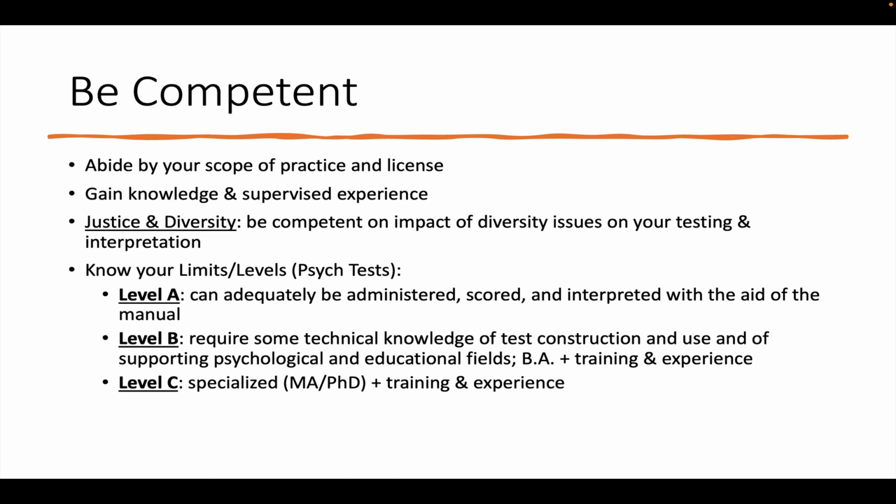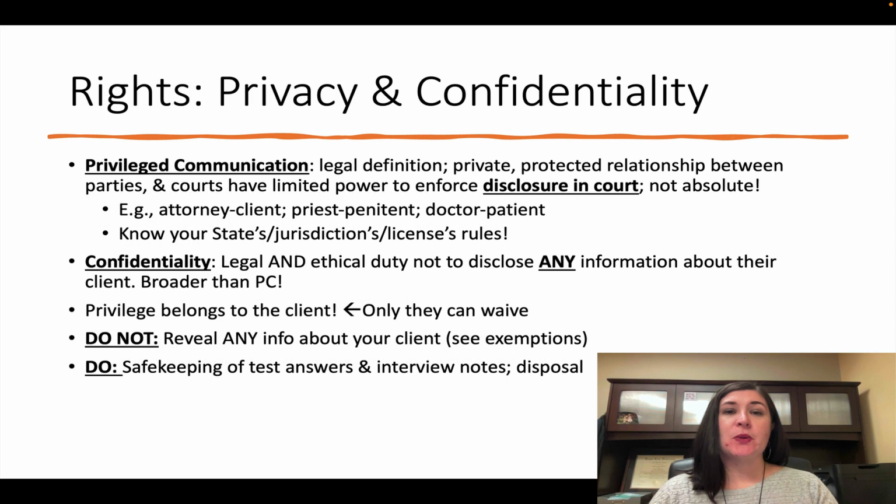For example, level A is tests that can be adequately administered, scored, and interpreted with the aid of a manual, whereas level B requires some technical knowledge of the test construction, use, and of supporting psychological and educational fields. For example, you might need a bachelor's degree or specific training for that testing. Level C is specialized. You either need a master's or a PhD or a specialized training and experience. The next couple slides, we will be talking about those rights for test takers.